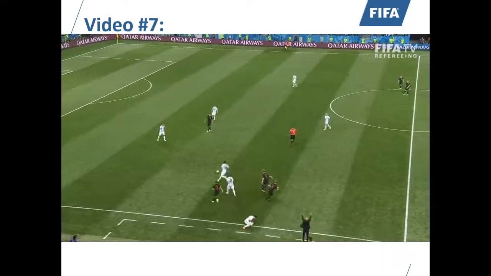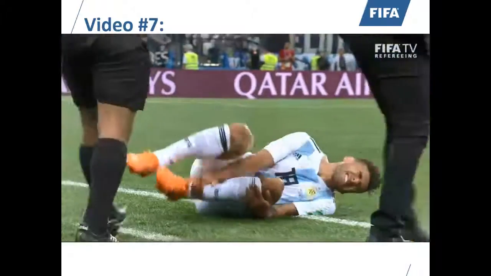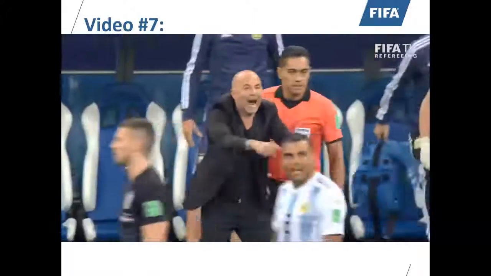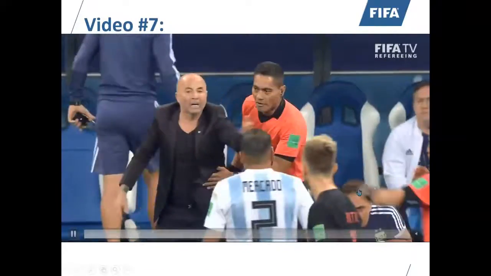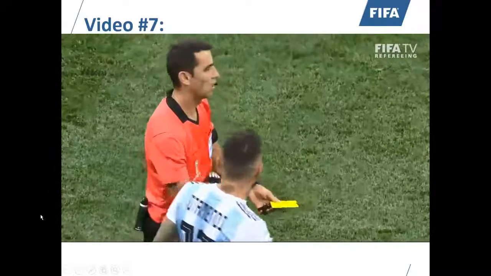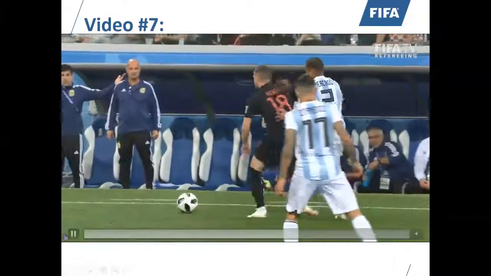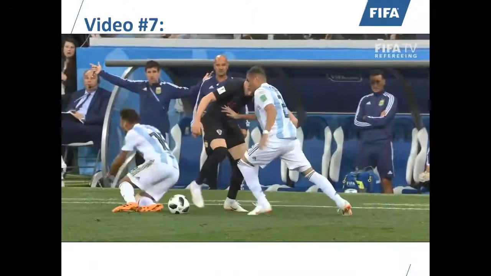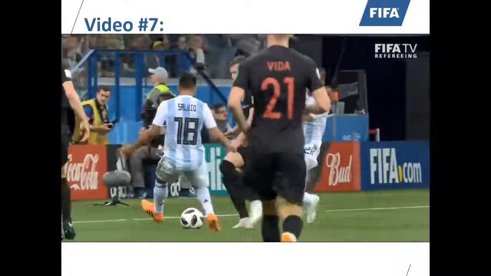Bad touch. We see a bad touch here, right? Raise your spidey senses. It's right in front of the benches. Raise your spidey senses. The fourth official jumps in between the coach and the players. That should also be a big decision here. Okay, so we can see the slow-mo here.